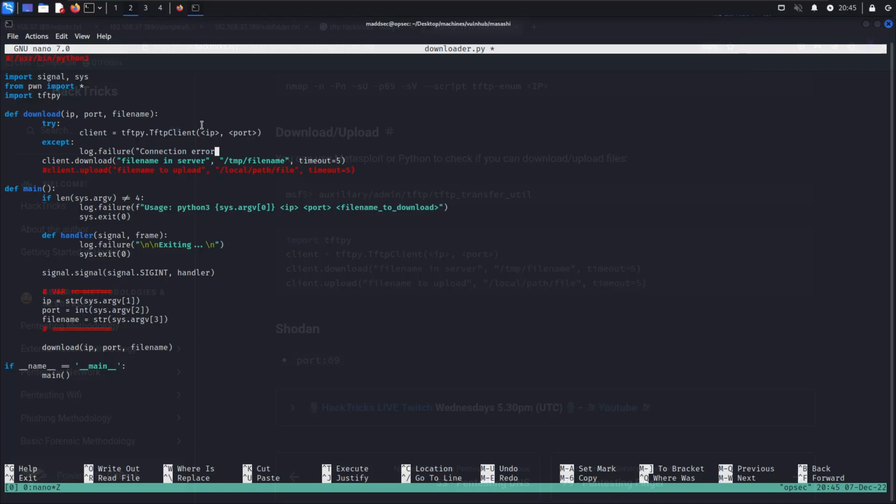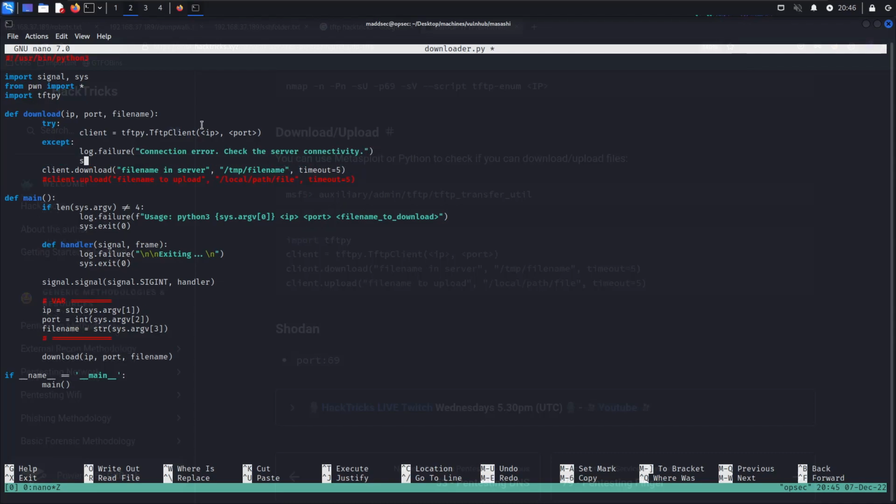Connection error. Check the server connectivity. Something like that. And obviously this exit 0. Actually 1, because there's an error.